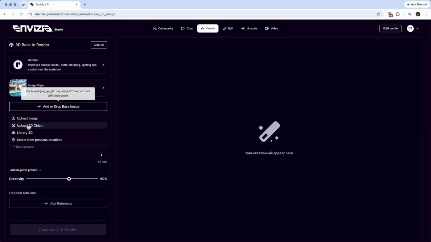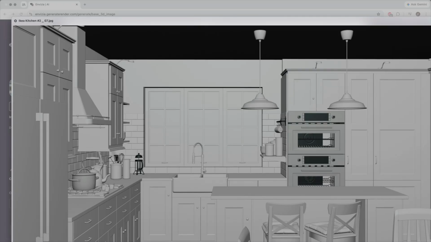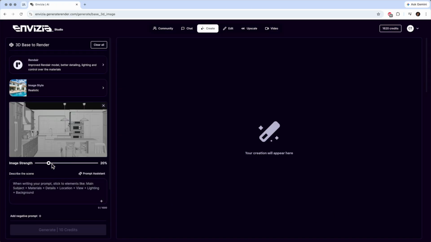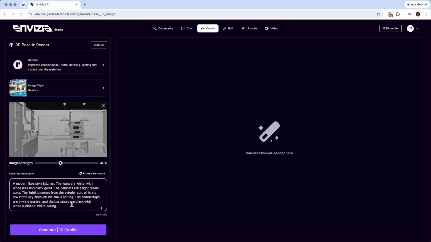So we're going to come over here. Let's upload an image. Basically what I have is my quote unquote clay rendering of this kitchen scene that I'm currently building. It's almost done. Let's go ahead and bring that in. Let's bring our image strength up so it pays attention to the shapes and contours. And we're going to stick with render because, again, this is better for novel scene creation. And let's put in a prompt.